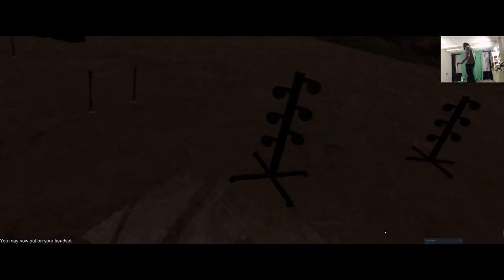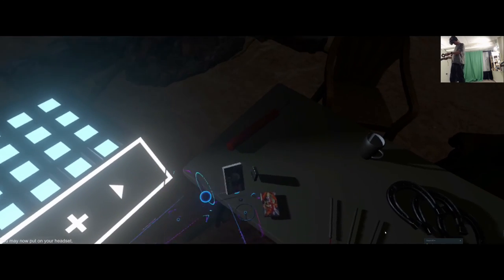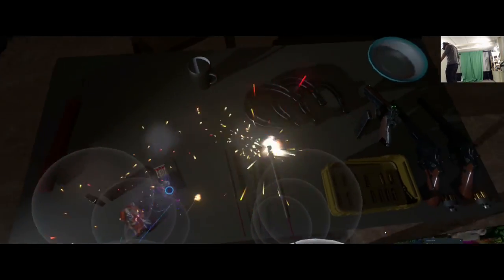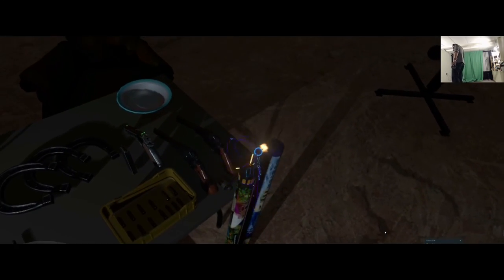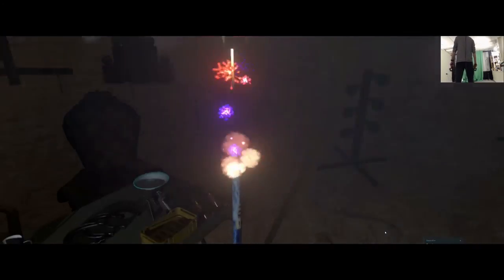Now, all of this, you've got the matches, which you use your thumb pad to slide up and get the matches open. You've got sparklers. Ooh, doesn't look like sparklers. I always love sparklers. You can swim around. You can set fire to fireworks. Whoa, whoa! No! Couldn't do that in real life.